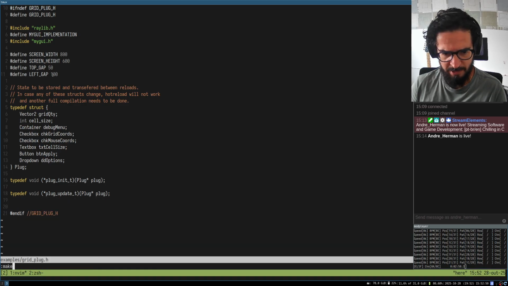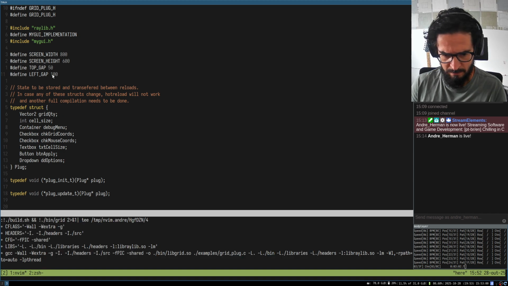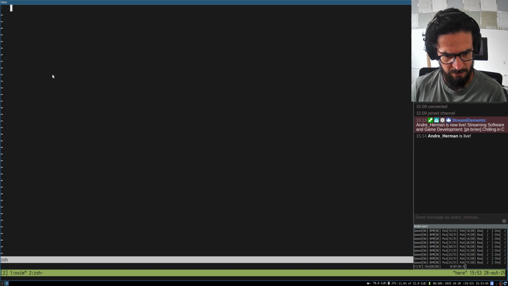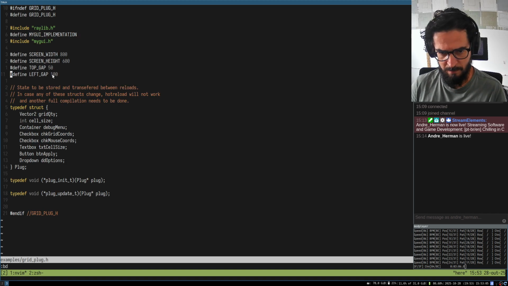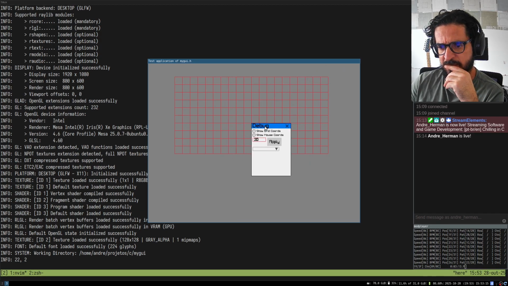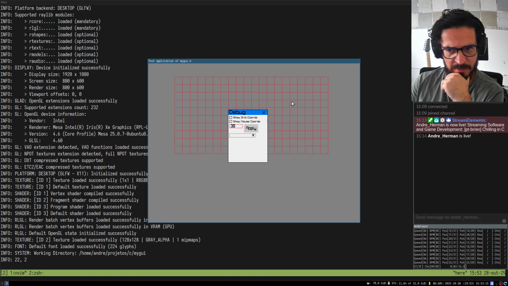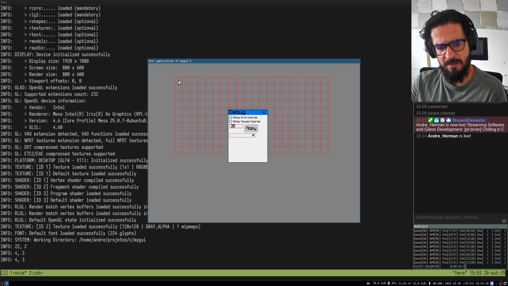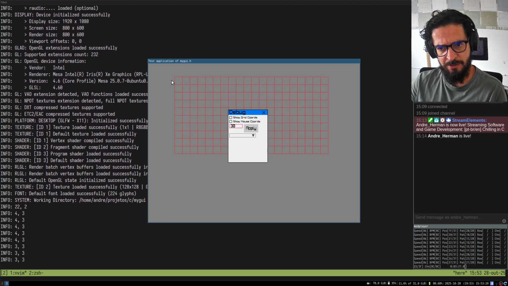Okay, so maybe I can do something like this in grid, no, maybe not with this. Yes, the left one is bigger now, so it makes sense. This is 4-3, 3-3. It's still weird.